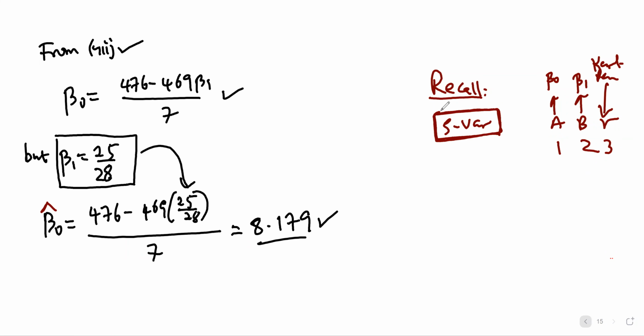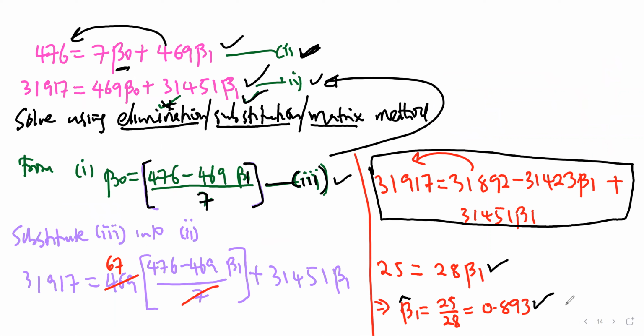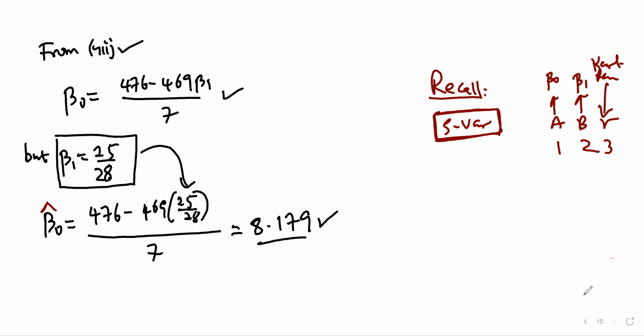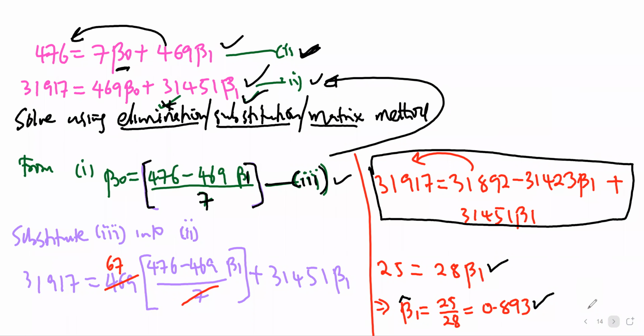But in an exam setting, you need to show the steps. You need to show the steps, how you form the normal equations, how you use the summations, how you use elimination method or substitution method, or whichever the method, to obtain the estimated values of the regression parameters. So once you have the regression parameters, you're good to go.